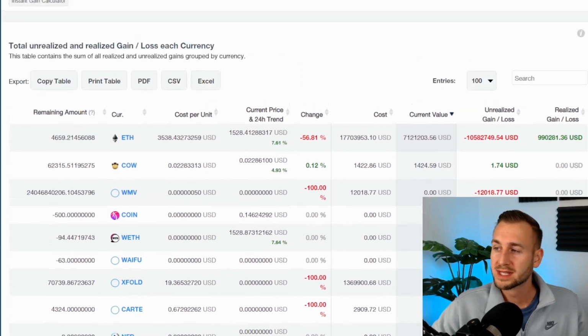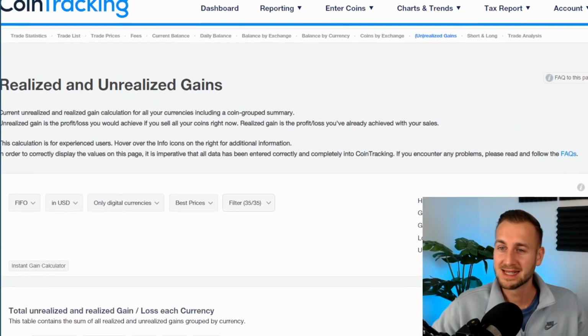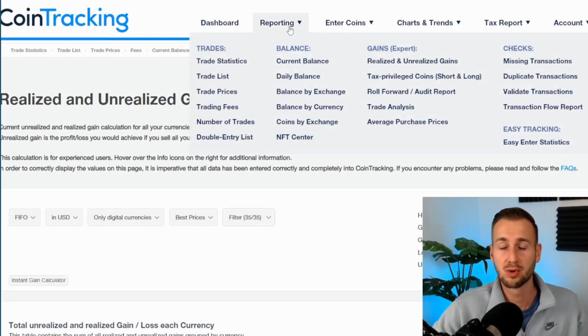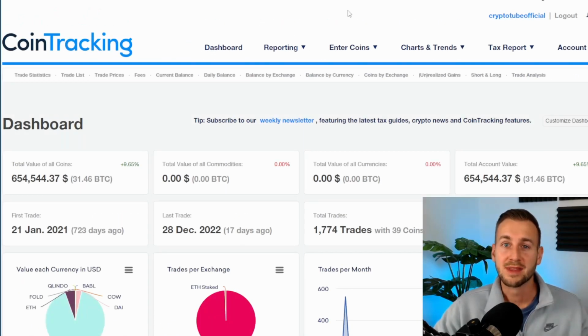So in terms of reports, this is all stuff that I would try and work out myself previously, but as you can see, it's just at the tip of your fingertips and there's tons of reports in here. So for the data geeks, I definitely think it's worth subscribing just for this alone. But now let's have a little look at the tax reporting.